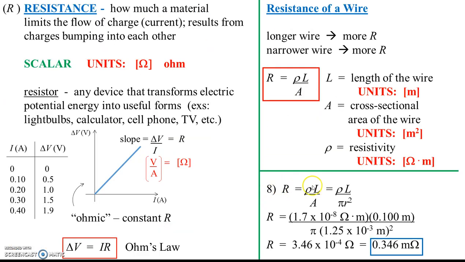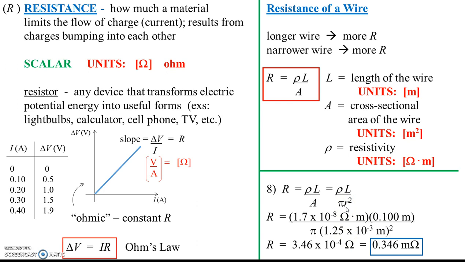Okay, so we're using R equals rho L over A. What area are we talking about? Well, imagine it's a cross-section of a wire. And what shape is that? Well, that's a circle. So we're talking about pi r squared. Here's the resistivity of copper given by the chart you just saw. And of course, the length was in centimeters, so converting to meters. And the diameter was given, right? Not the radius, the diameter.